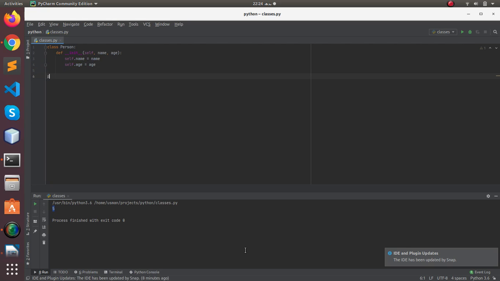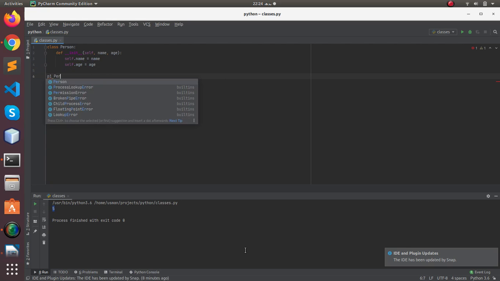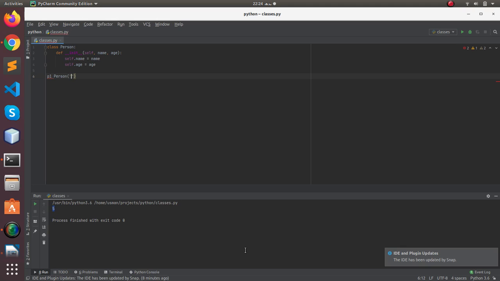Okay, let's create an object for the person class and pass some values. p1 equals person, and let's pass Sam and let's pass age. So let's run this program.